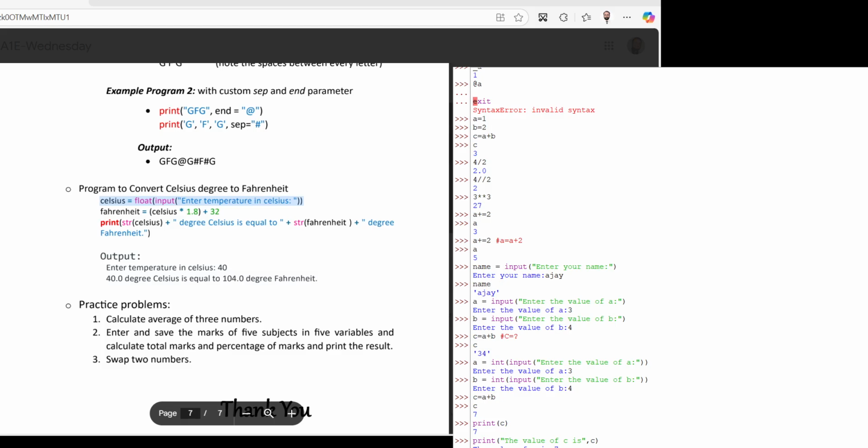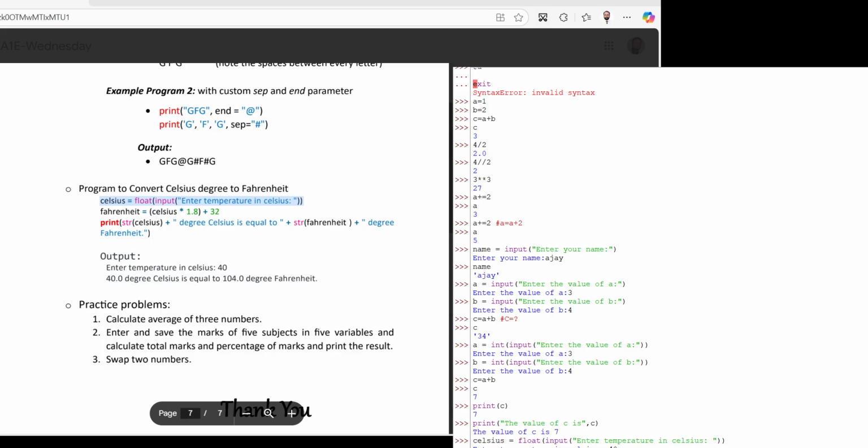So the Celsius value now is 40. If I write Celsius here, it will give me 40.0, because it is a floating point value. So this is the Celsius value. Now I will convert this into Fahrenheit.